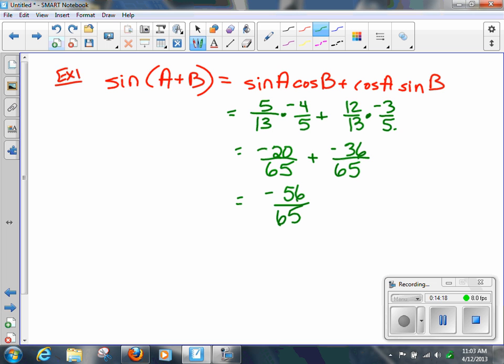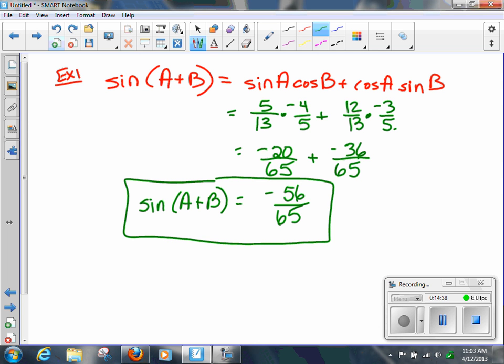I can do this on paper in my head faster than you can put it in your calculator. Don't be a sack of, okay? Do the work. What's that mean? What have we just found? We found the sine value for angles A plus B using the sine addition formula. When you get your answer, if it can be reduced, then yes.